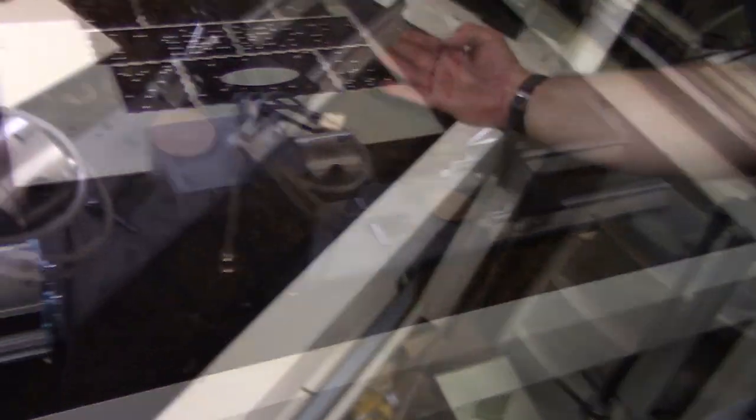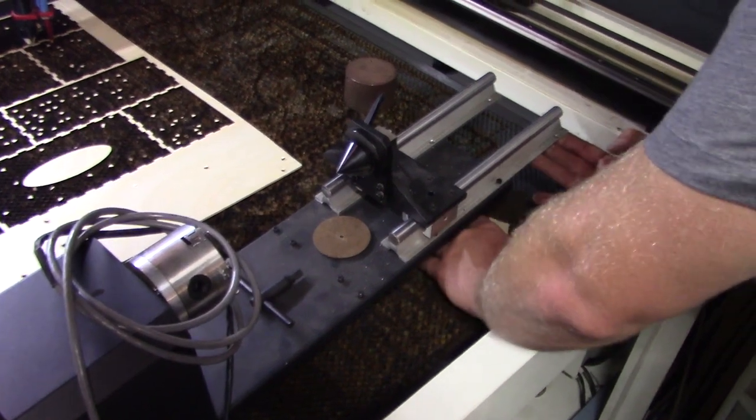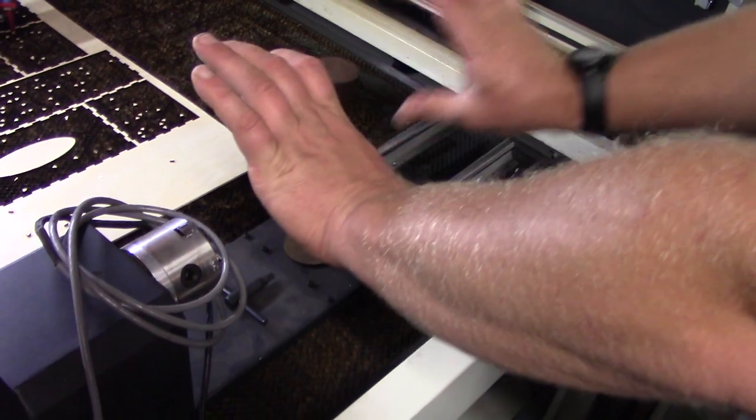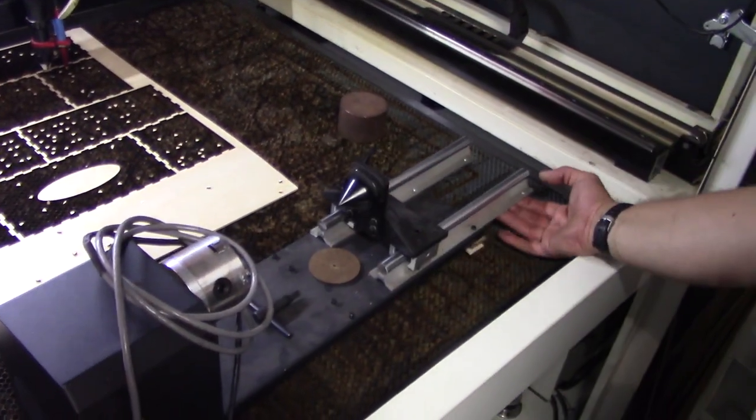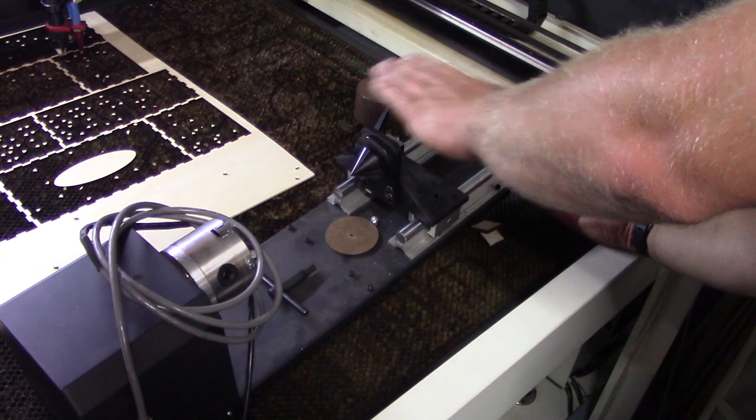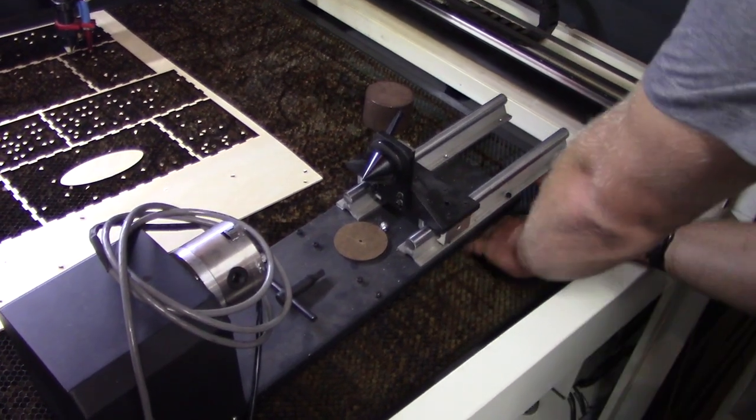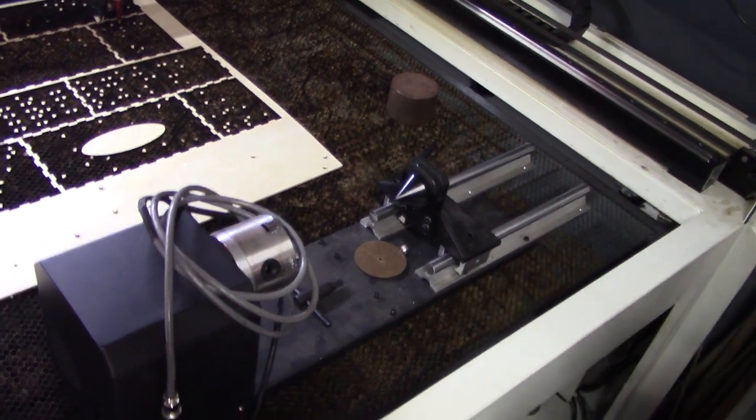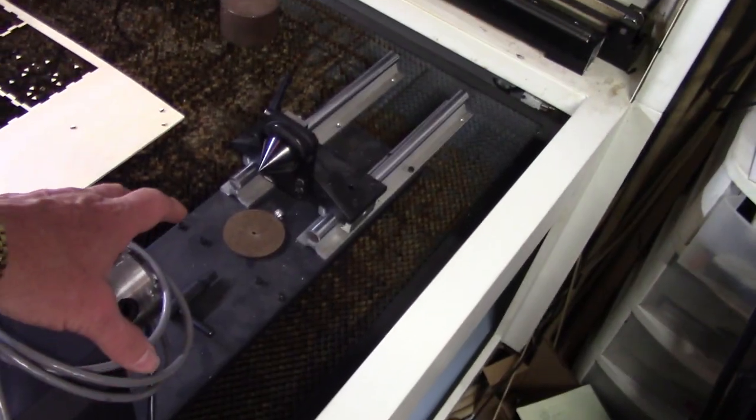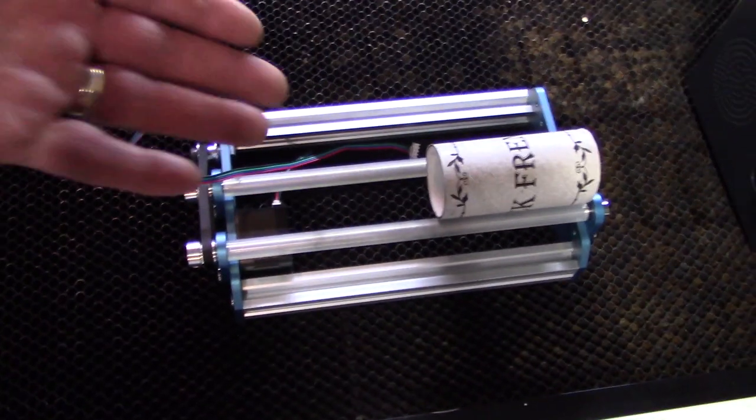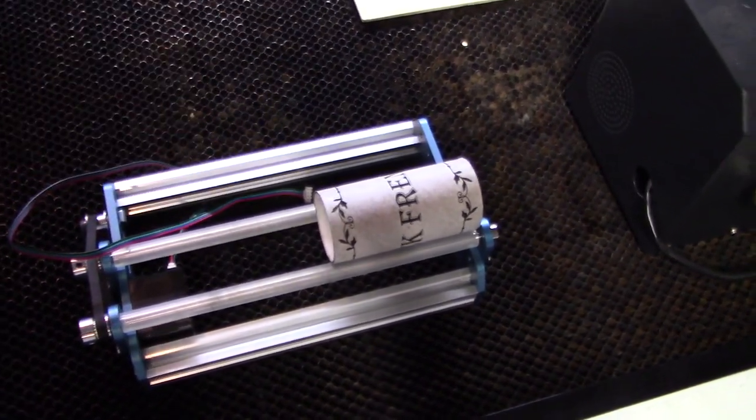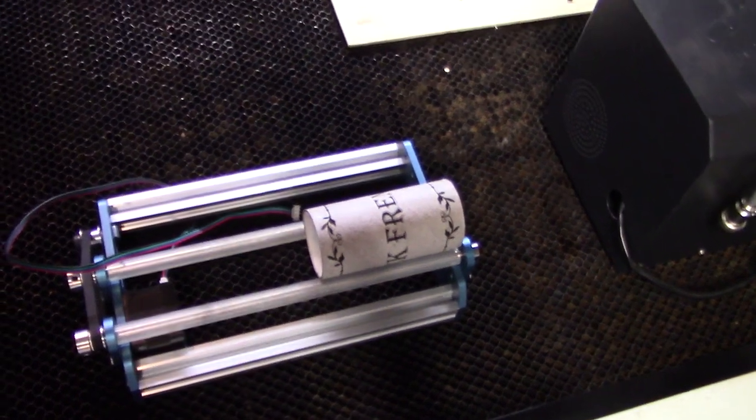Another thing that we're able to do with this is tip it up. So something that's more of a conical shape, the rotary can be tipped so that the cutting surface is parallel or level with the laser gantry. That makes this again very versatile. It can be done with the rotary roller we have, it's just what we're cutting will tend to slide on it if it doesn't have that stop to hold it in place. Anything that deviates too much from a cylinder really will walk on the roller versus the chuck where it just grabs it.